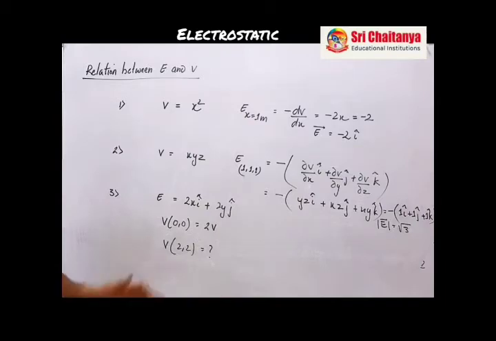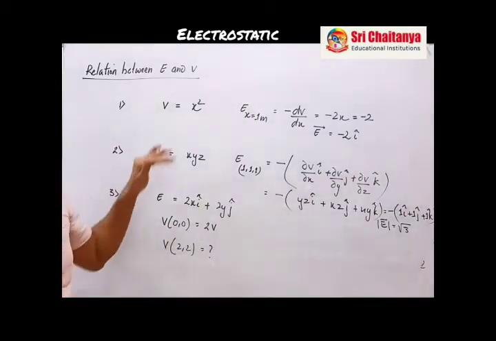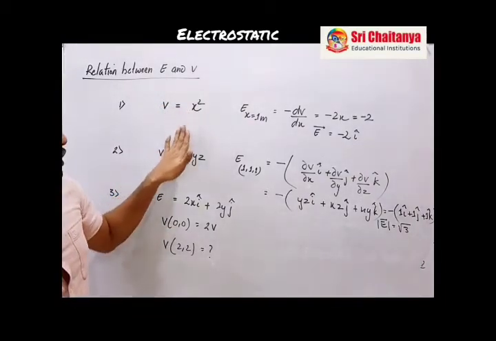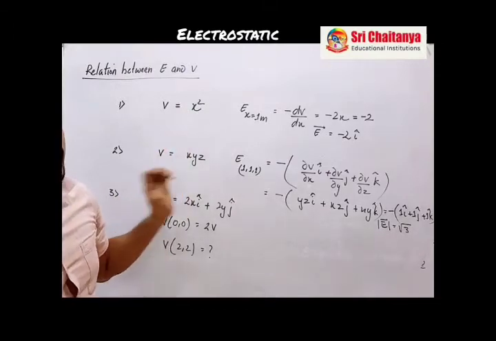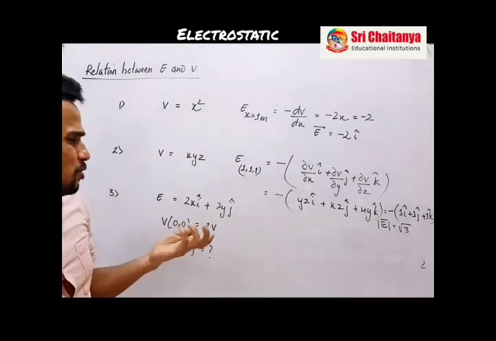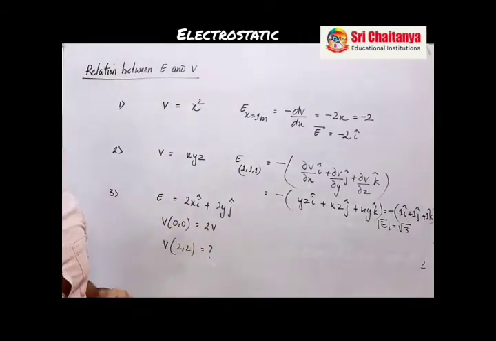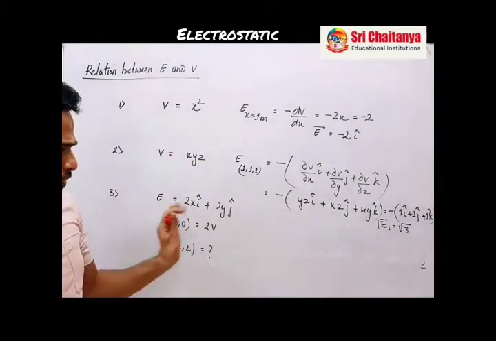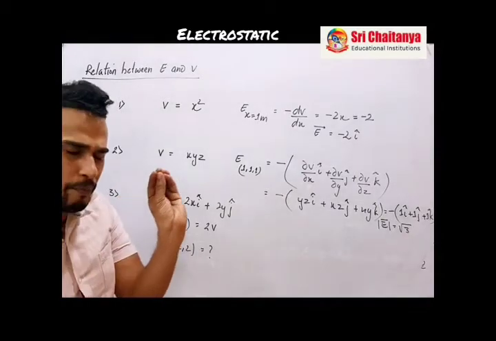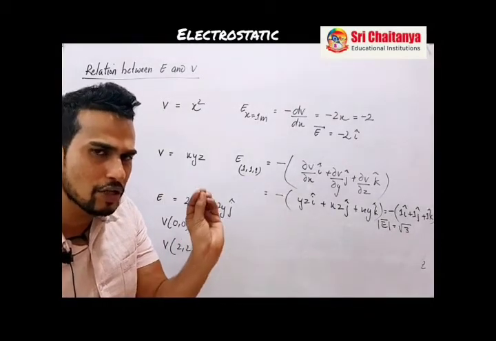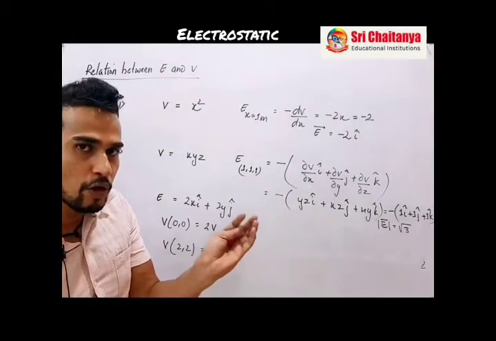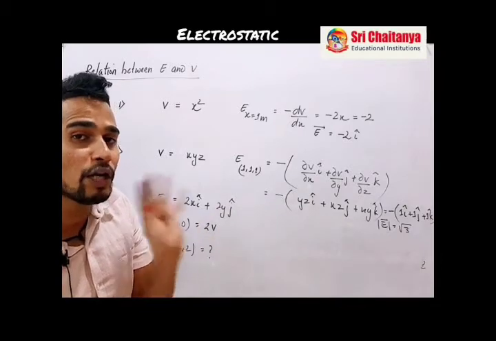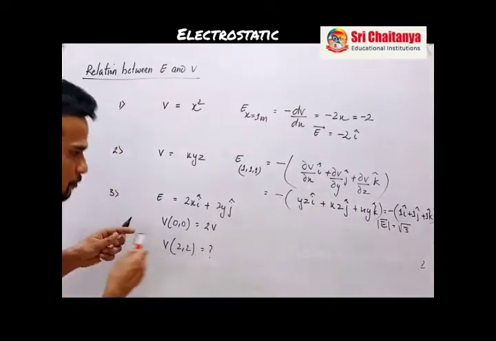Now let's move to another question. These were the questions where potential was given, we were calculating electric field. Now next question, electric field is given and someone is asking you to find potential difference. So same process you have to use. You know if you differentiate potential, electric field will come. So if you integrate electric field, potential will come. So you can use that result.